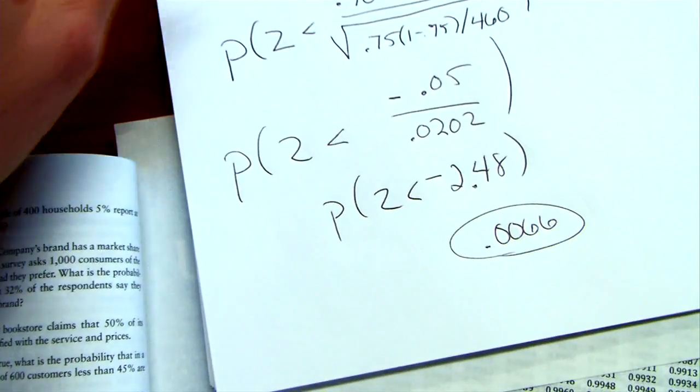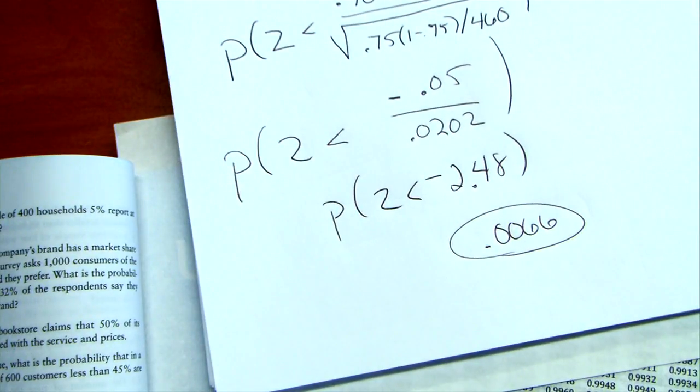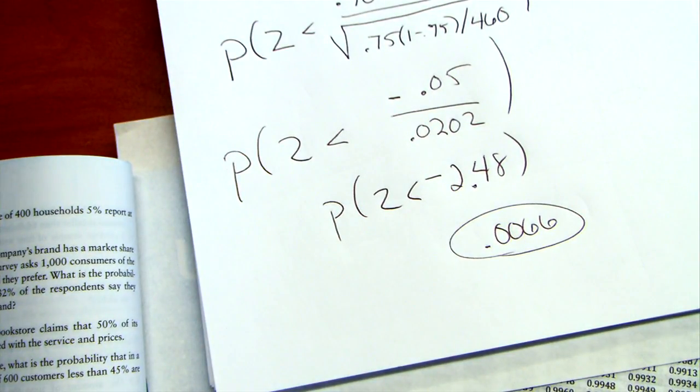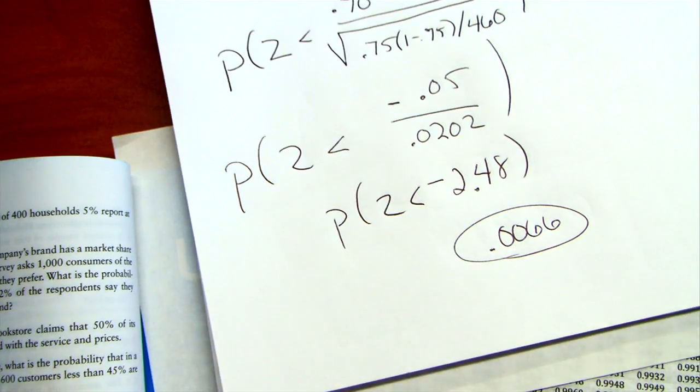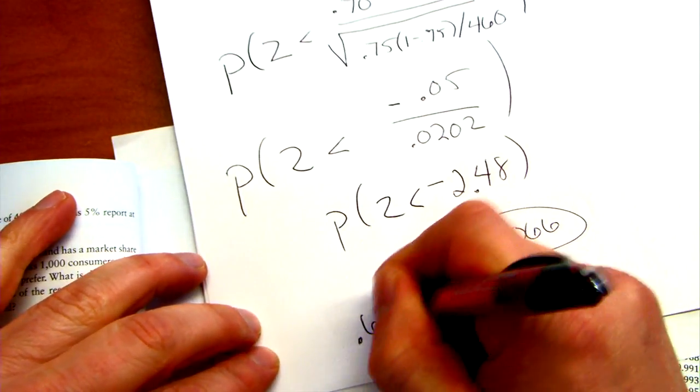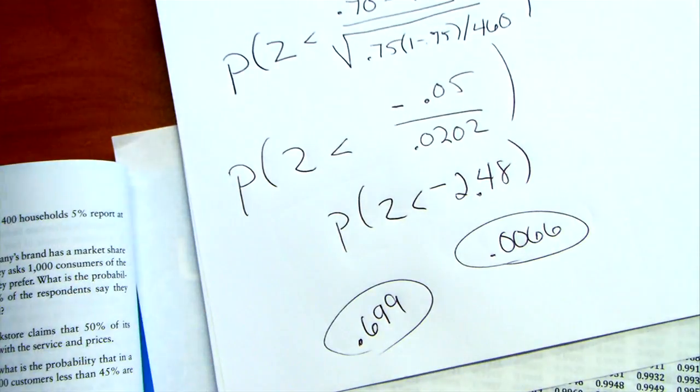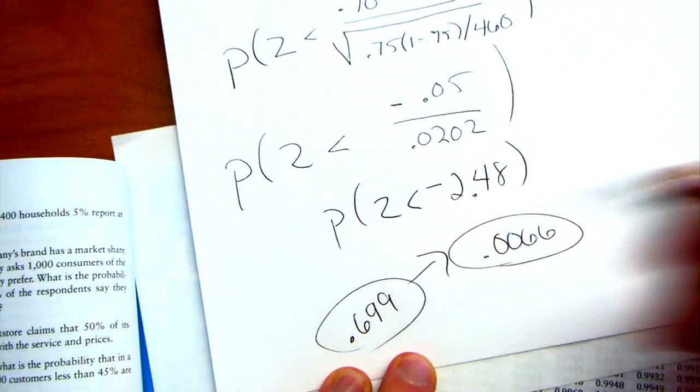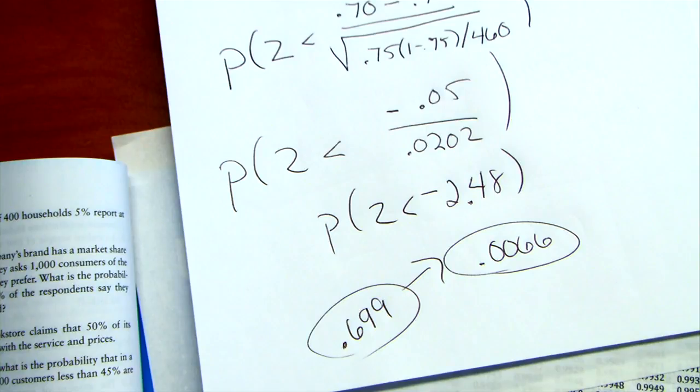So that is the odds that that should happen. That if the true popularity is 75%, that if I sample 460, it comes out to be less than 70. So let's say I did sample 460 and it came out to be 69.9%. It says the odds that that happens is this. So once again, and I know this is probably getting boring, but what does that kind of lead us to believe?